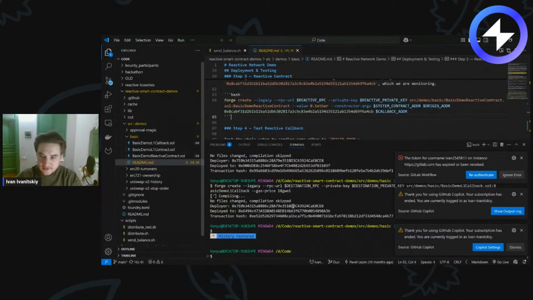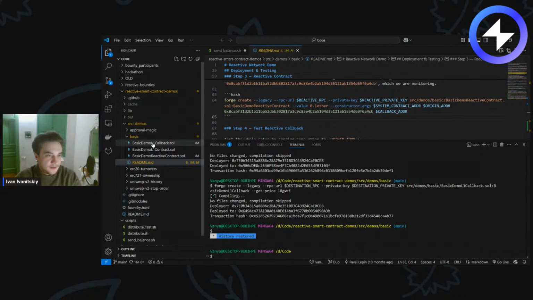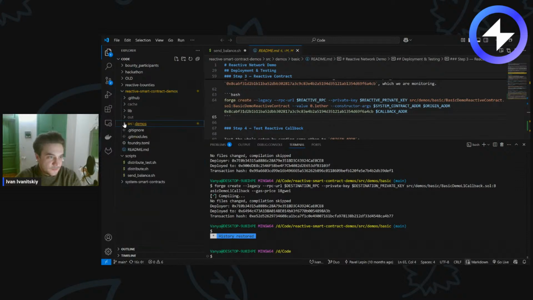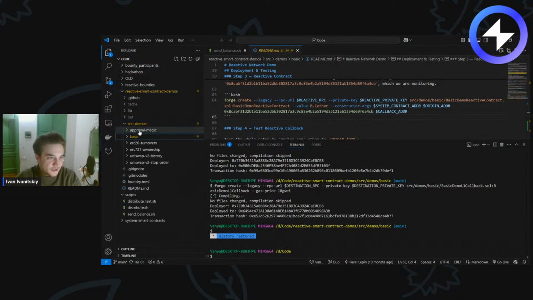This is a basic demo that you can find in our repository using the link that I shared before. There is a bunch of examples here. There is approval magic, which simplifies the swap use case, for instance, where you do just one approve, and then the swap happens automatically using Reactive Network.